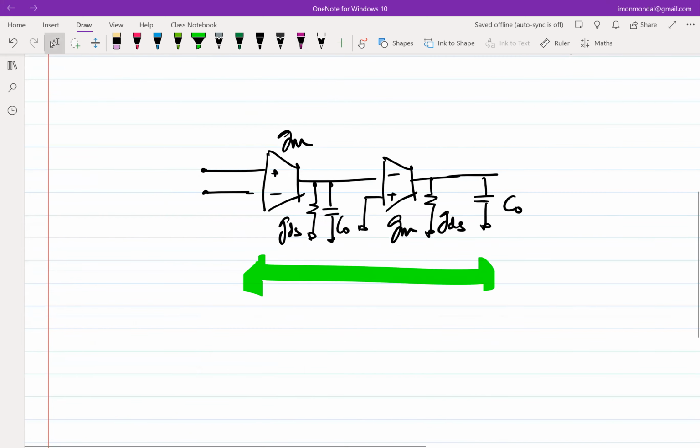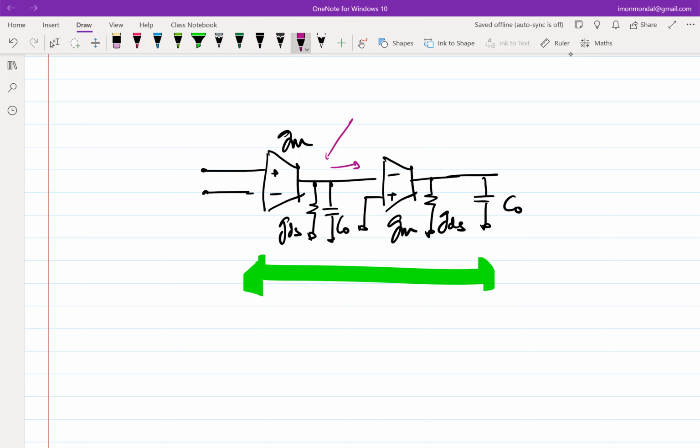Sir, my doubt was, this is basically an OTA, right? Correct. Voltage control current source. Correct. But what I am thinking is that the next stage is also an OTA. Yeah. So its input impedance is infinite. Right. So because there is no loading effect, it itself works as a voltage control voltage source. Can we think that way? I didn't understand. You mean this? There is no loading here. So this is, yeah, in fact, that is true.